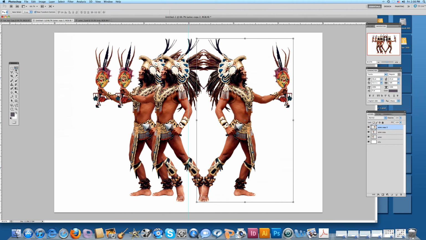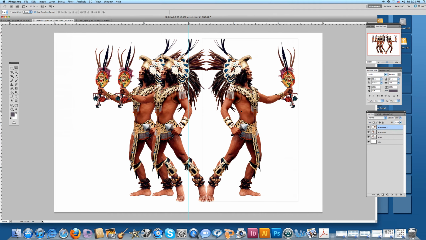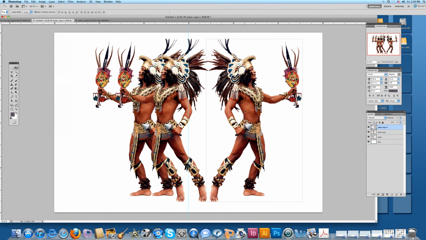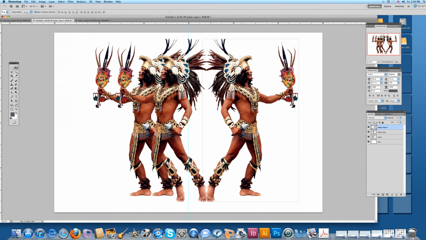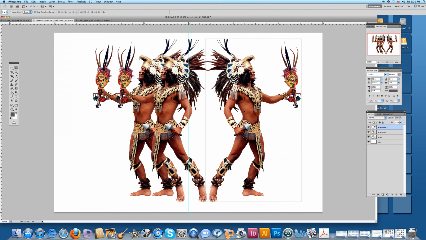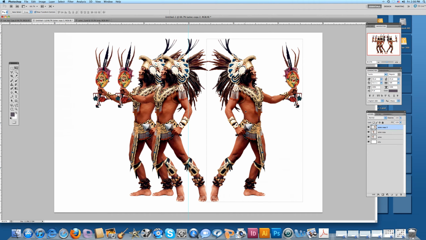And now I can take these guys, all triplets here, and I'll move him, again with the shift key down, out a little bit so the feathers are just sort of interlacing. His toe isn't on top of the other guy's toe, and just go about like that. And so I've got 3 guys instead of 1.